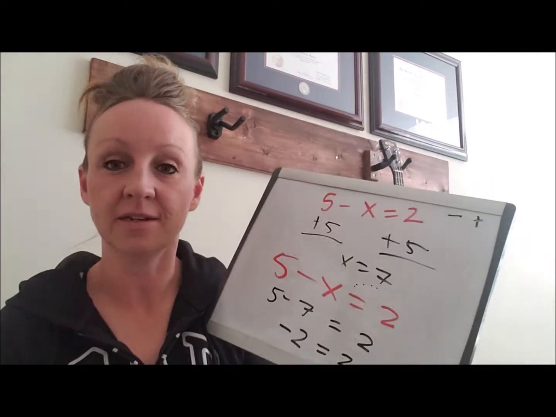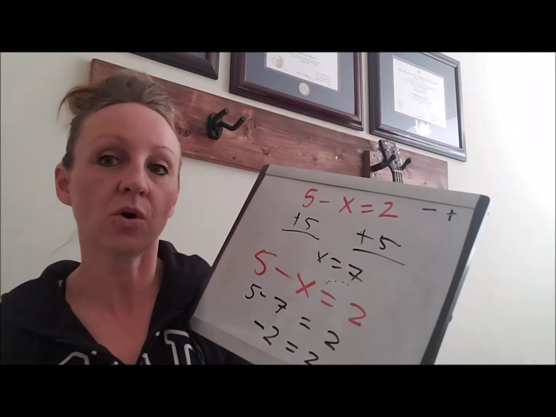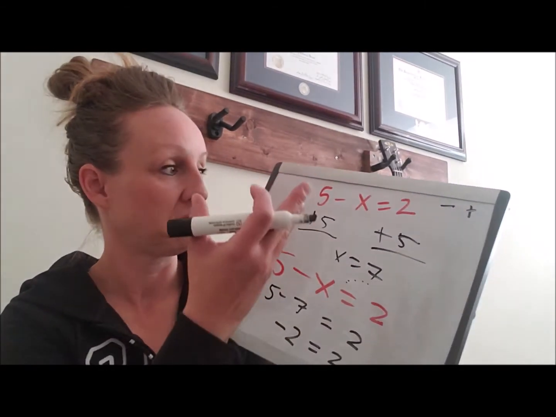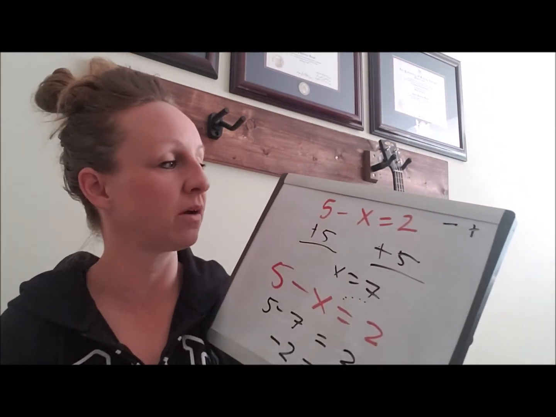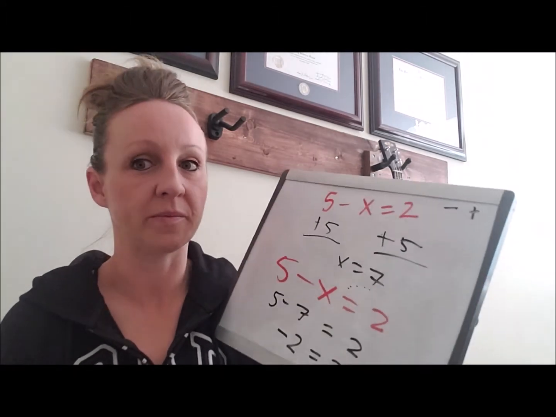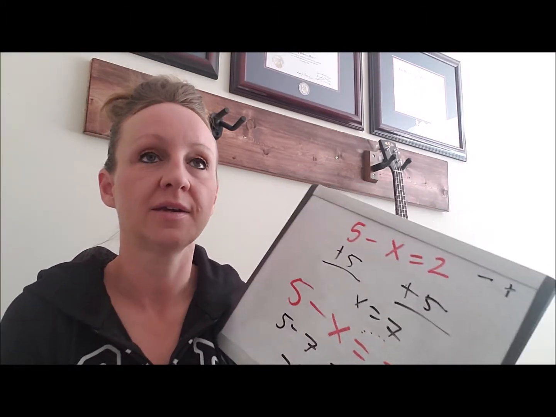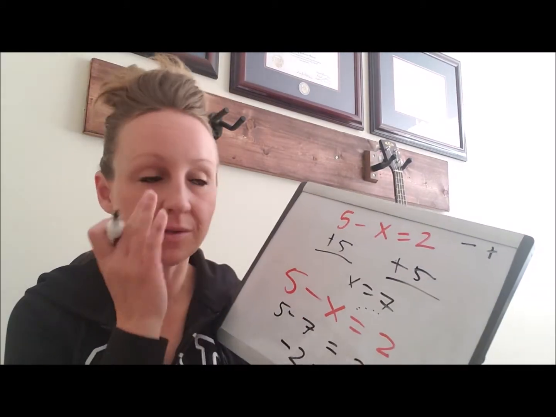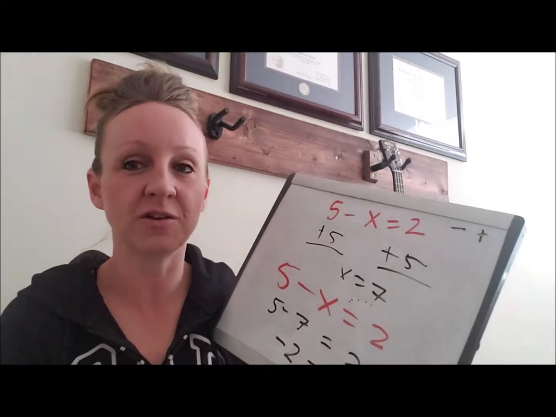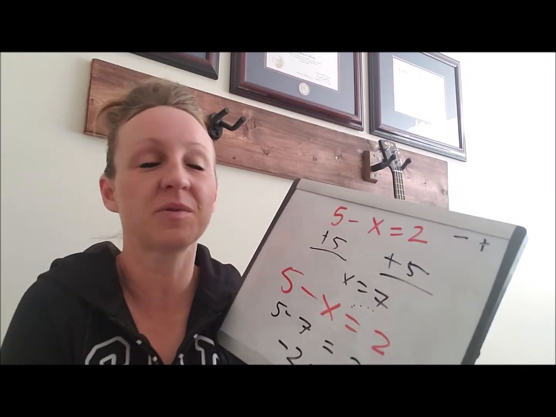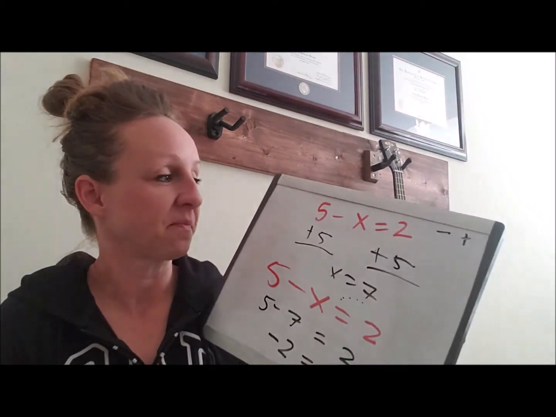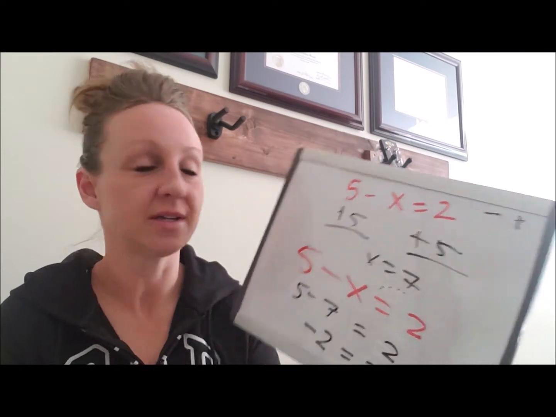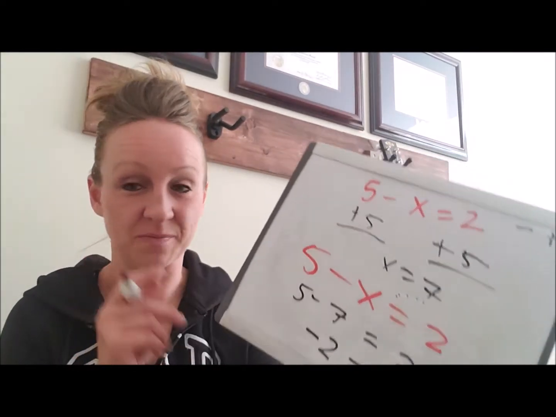Now, you can do what I did and just be like, oh, that didn't work, I'm just going to randomly plug in a number. Maybe x is 2, maybe x is 3, maybe x is 4. You can do that. But when you're dealing with much larger numbers or numbers with decimals or fractions, you're not going to be able to just guess and plug them in one at a time. So I want to show you how to solve this one. This is really challenging, so let's take a look at this.